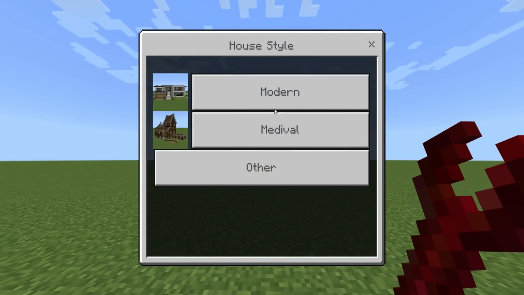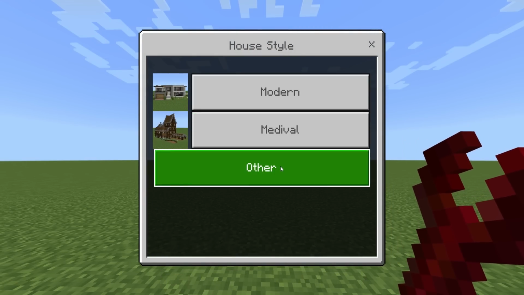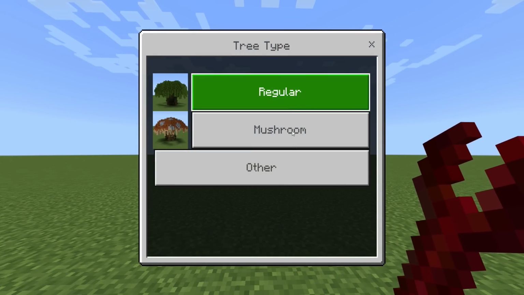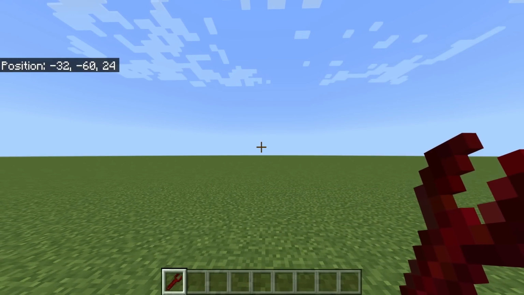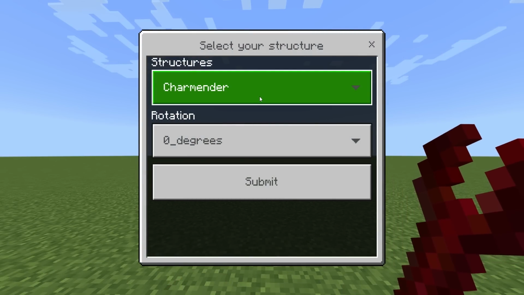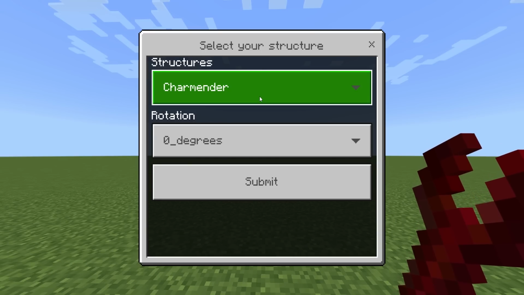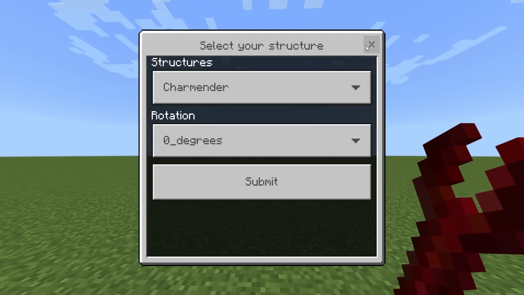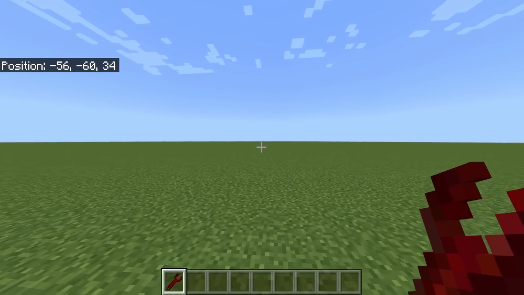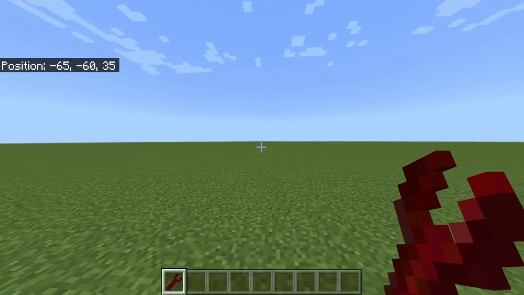So you are able to build houses, modern or medieval. You are able to build trees, regular or mushroom. And you are also able to build other, which is things like a Charmander. And I'm a huge Pokemon fan, so we are going to be instantly building this. Now, my advice is, if you are checking this out for the first time, do it in a flat world. It's just easier to mess around with.